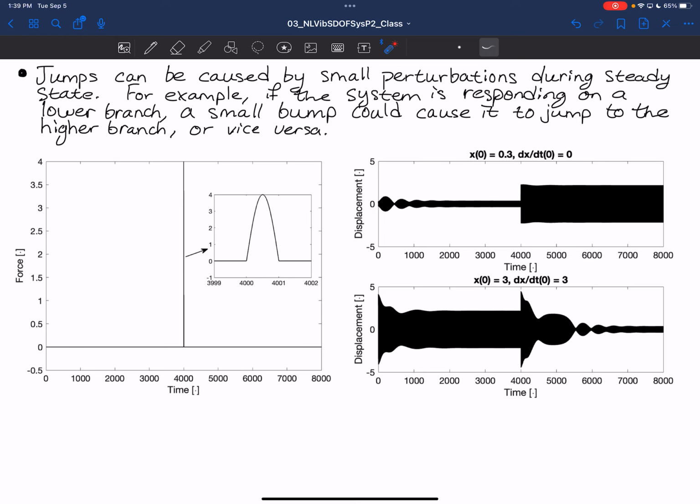My point here is that this tiny disturbance can cause a sudden change in amplitude. That's the real key. This jump phenomena is what we would call this. But yeah, you could investigate that, and it will probably change with frequency as well as the amplitude of the excitation.